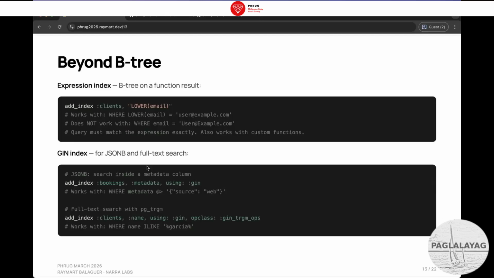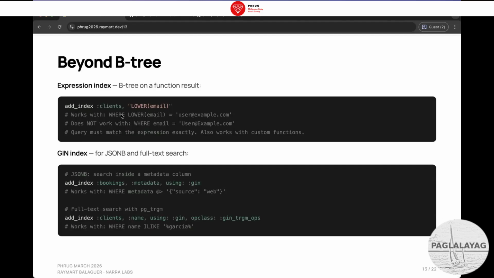If you are matching, for example, email, you can use expressions or functions here. For example, you can lower the email, and then it will still create an index.